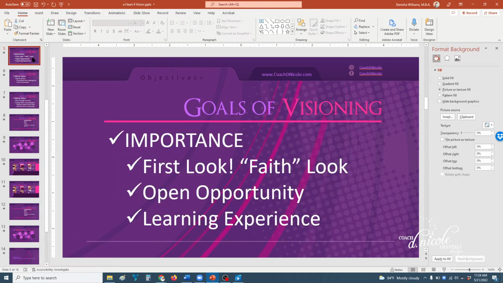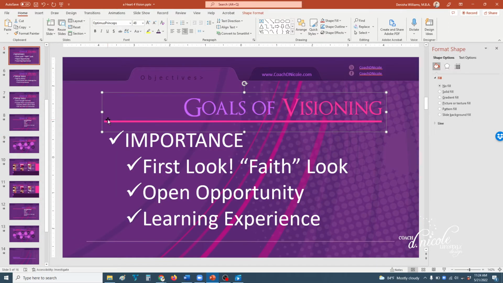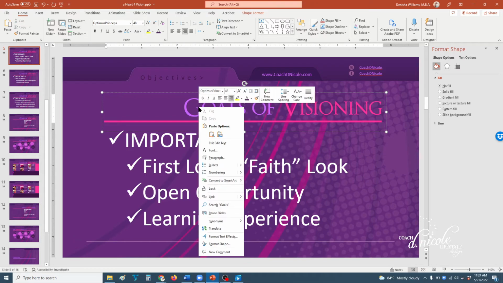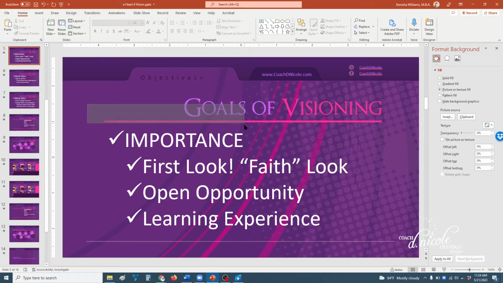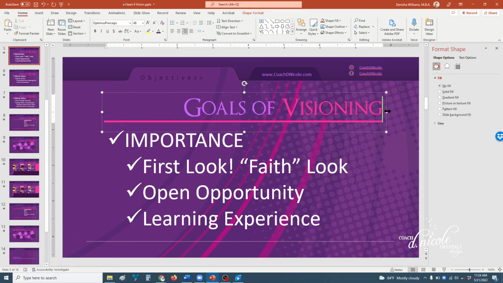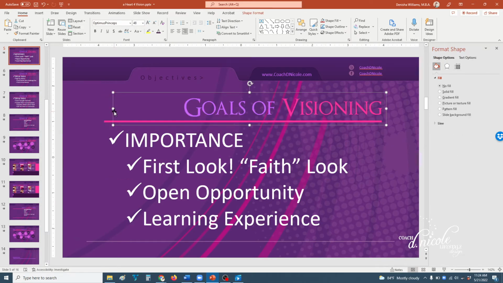So the thing about pasting it on these new pages is that the line is not in the same place. So I need to make sure that that line shows up in the same place. You see this line right here. So what I'm going to do this time is I'm going to just select all of these things and make sure that I can get them on the same place. So select my line as well.